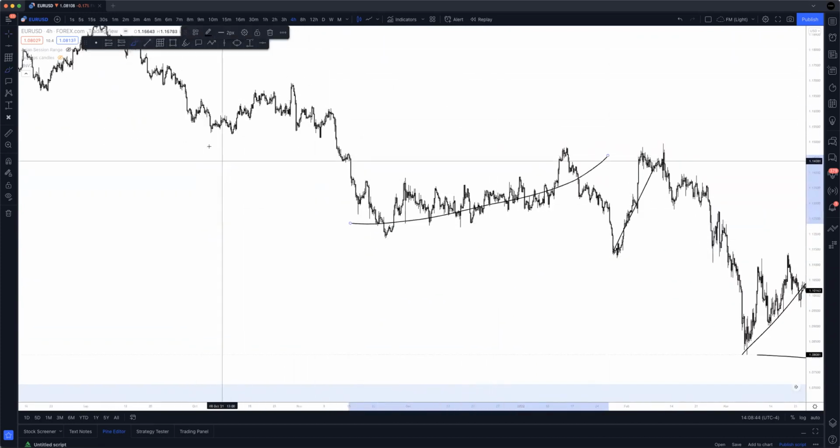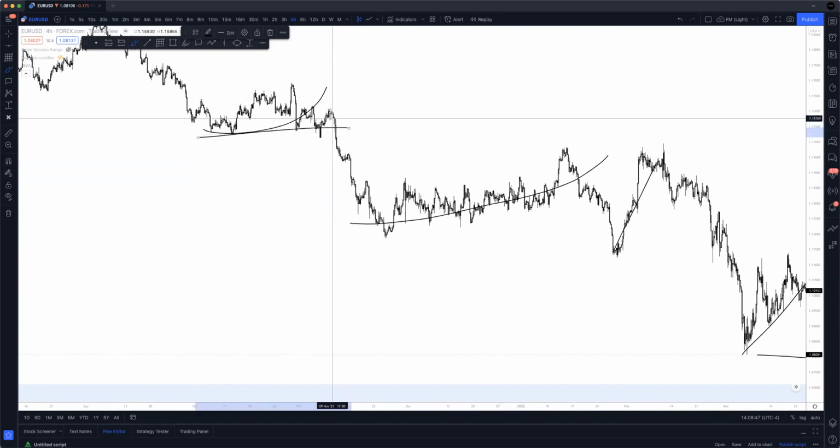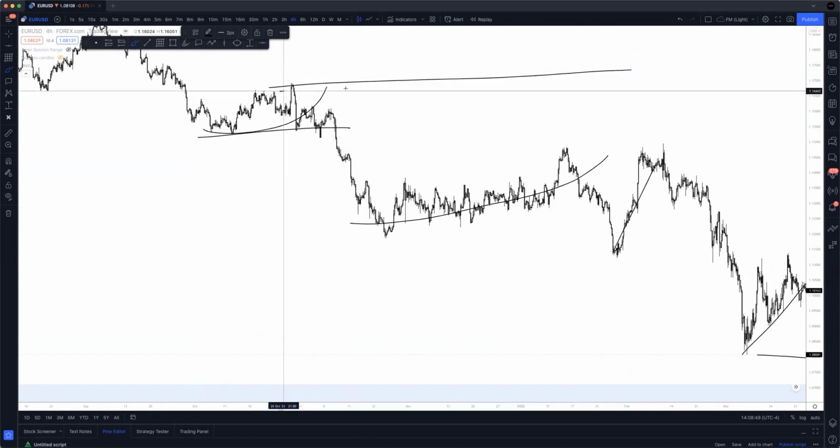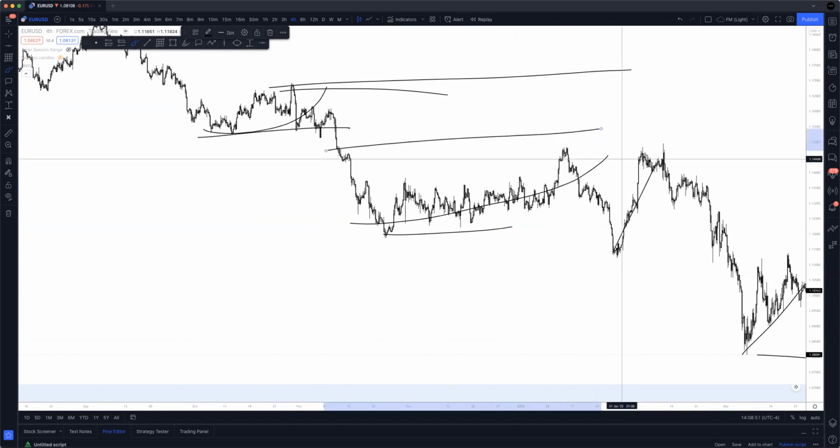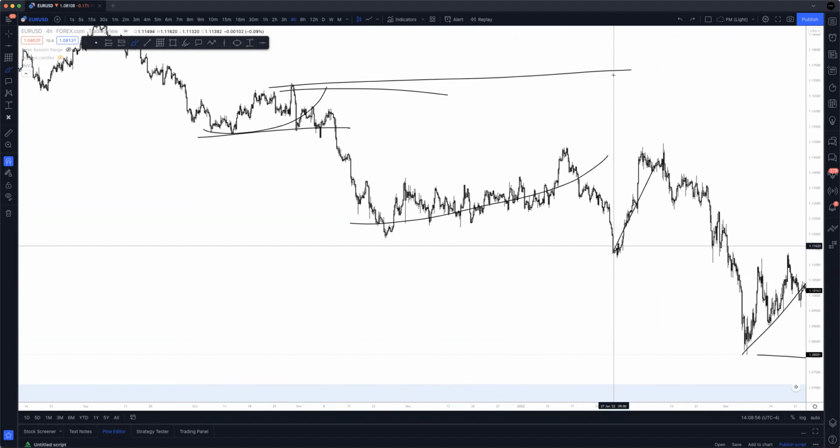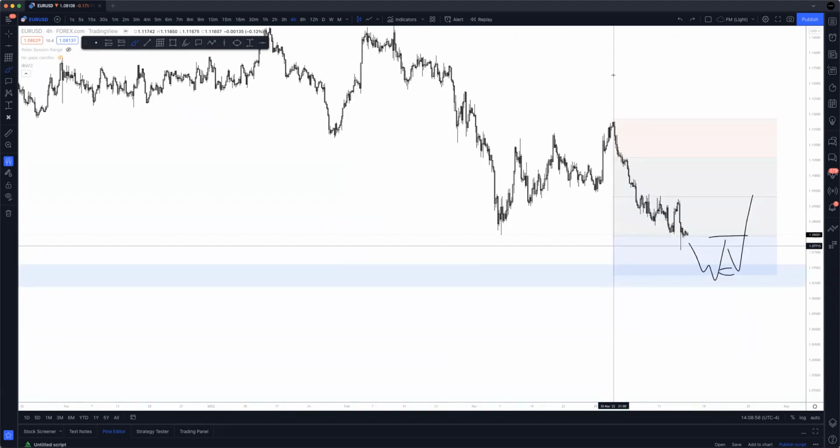You can see the pullbacks: we break daily structure, we come back and we usually mitigate the 50% of the actual move itself. So don't forget, I know we talk a lot about lower time frame stuff because we have that session based tone when we get involved in the market, and that's primarily because most people that are getting funded, attempting to get funded or trying to sustain funding have to take profits off the table, and a lot of times we get into drawdown rules and stuff like that.